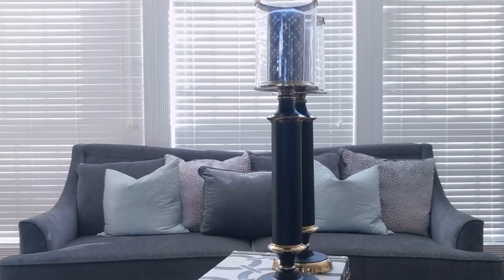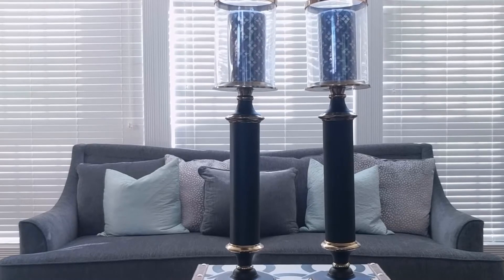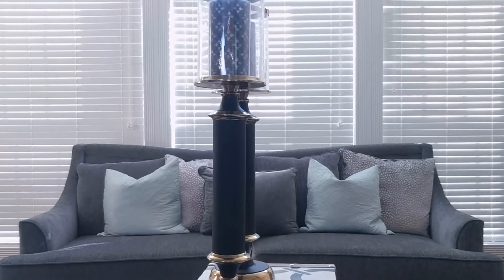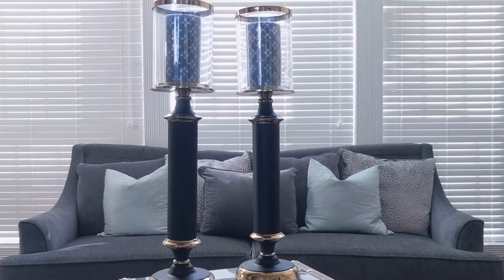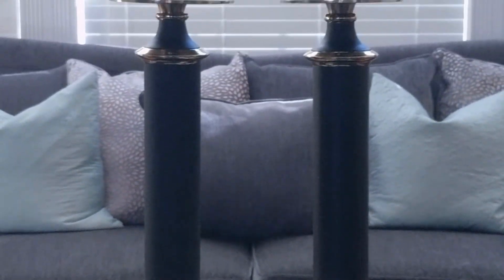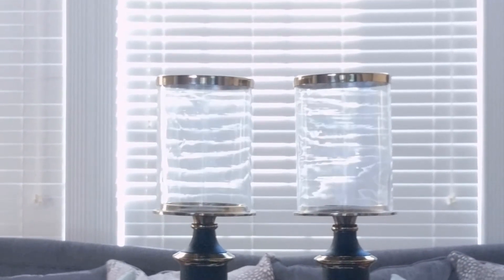This dining room had a brass chandelier and while I wasn't a fan of the brass, it was in good condition so I said I'm just going to leave it and maybe a few years down the road I'll replace it. I happened to be in HomeGoods — because I'm always in HomeGoods — and I saw these black and brass candle holders. I decided to get them to play up and embrace the brass that's already in the dining room. I haven't put a tablescape together yet but I like them and hopefully I'll use these in the fall. I like the height they give and the gold detailing on the top, so I think this will be a really nice addition to my dining room.